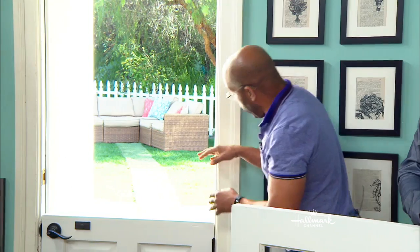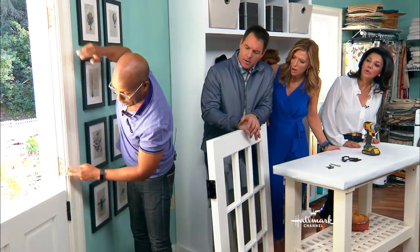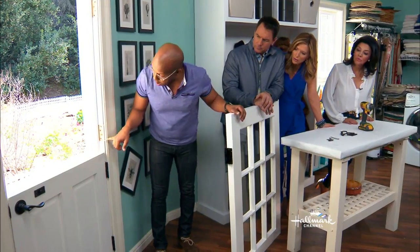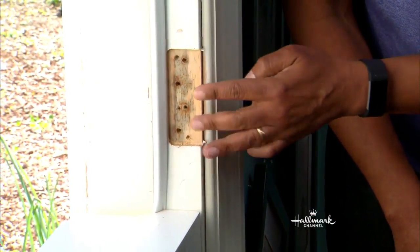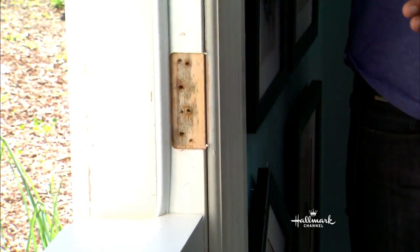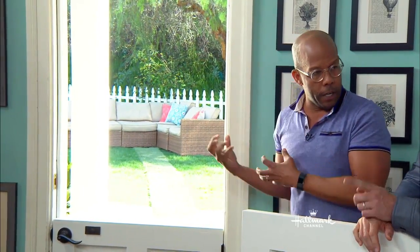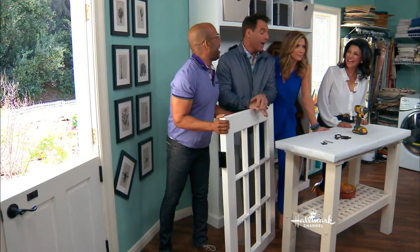Okay, so you add a 4th hinge where? If we look over here, the original door had 3 hinges. 1, 2, this is our second hinge, and 3rd. So I had to add a 4th hinge here. Now, our hinges are inset a little bit, so what I did have to do was chisel out a little bit to make sure that my new hinge would lie flush with my other hinges. If your other hinges are flat, just screw it on flat. Just make sure your new 4th hinge hangs the exact same way as your initial hinges. Okay. How much hinges on me helping you right now? A lot.